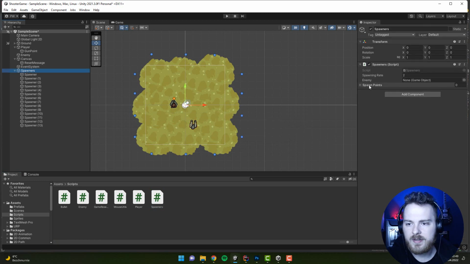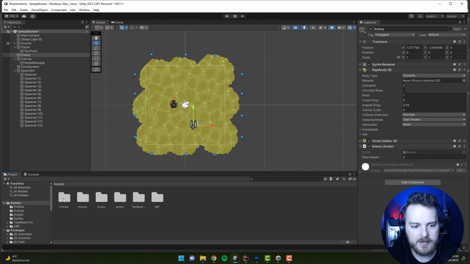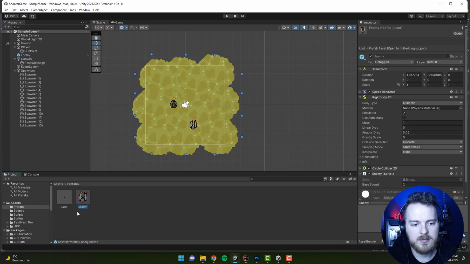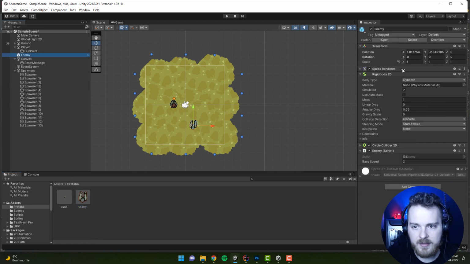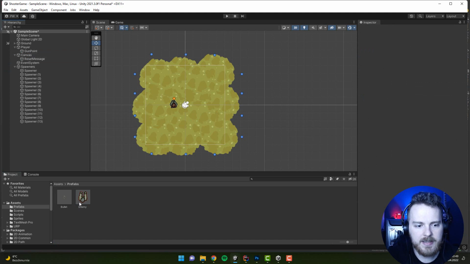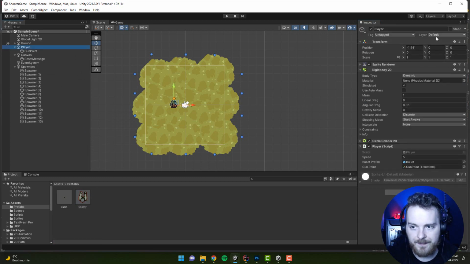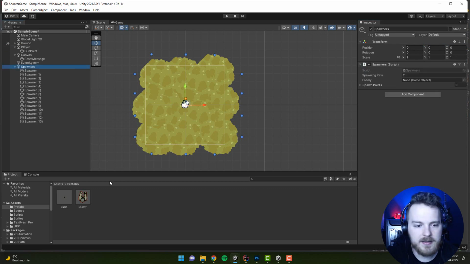So on this spawners object, first, I need to create the enemy prefab, of course. I forgot about that. So I go to the prefab folder and drag and drop the enemy into the prefab folder. Now you see it doesn't have a reset position, so I can delete it here. I can select it in the folder and then reset its position here. That will fix the prefab. Now I also want the player to be in the center when it starts. So reset, we go back to the spawners and set the enemy, and now we have the spawn points.